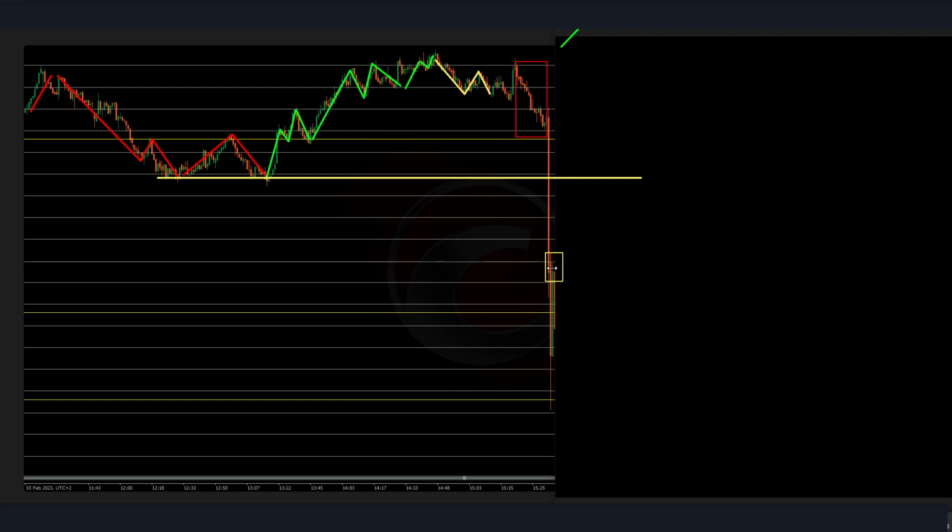So I'm expecting that after this retest, price can continue. Of course, it's a higher risk, higher reward. Let's see. The safest would be to enter below there. We have a further retest and then a win over here. And I'm saying that I will take this because I actually took one live after this retracement on another day, so I know that I can do it. You could have also a safer entry below there.